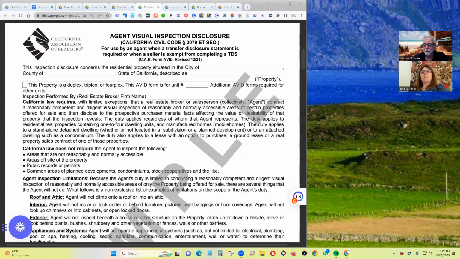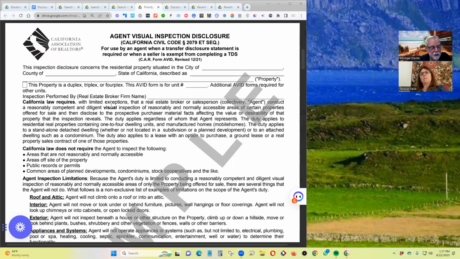One of my peeps is showing property that's at least an hour and a half away from where she lives. She meets her clients up there and they see house after house, a whole bunch of houses. And then the buyer picked out one, and they wrote up an offer and they're in escrow. The buyer's agent's transaction coordinator reaches out to the buyer's agent and says, where's your AVID? Where's your AVID? And the buyer's agent, this by the way is somewhat typical, had not prepared one.